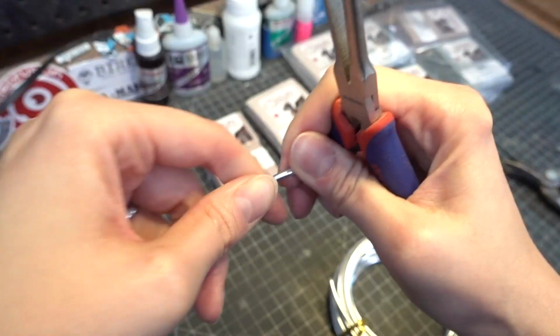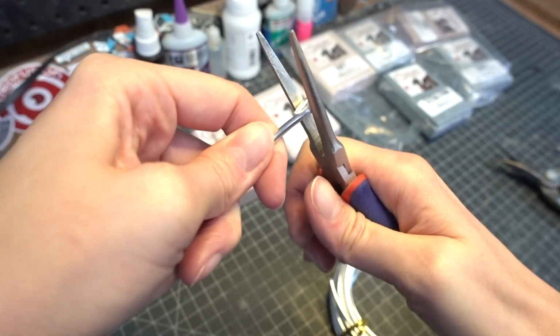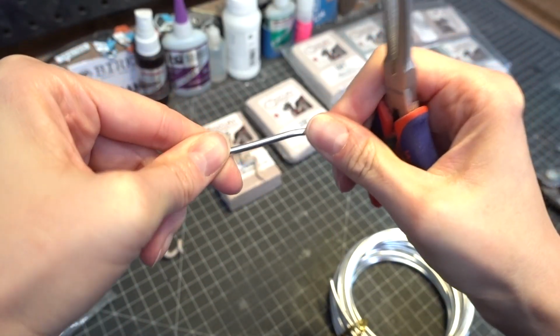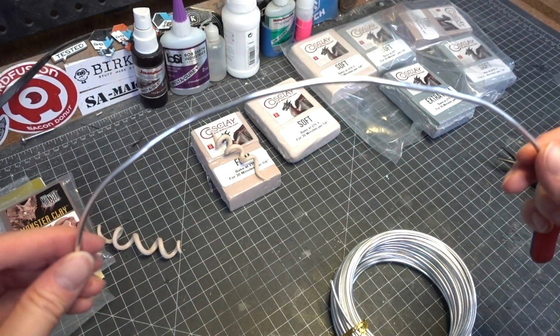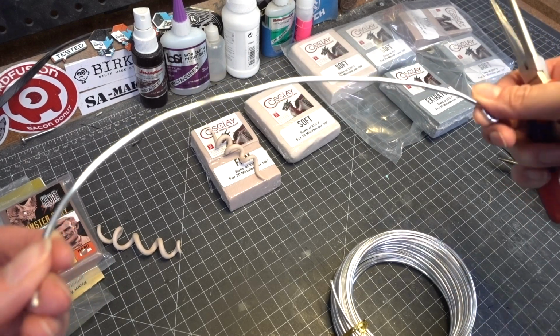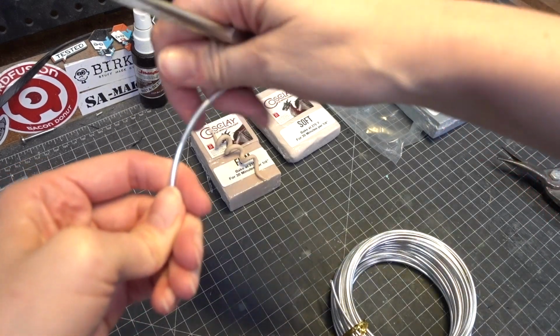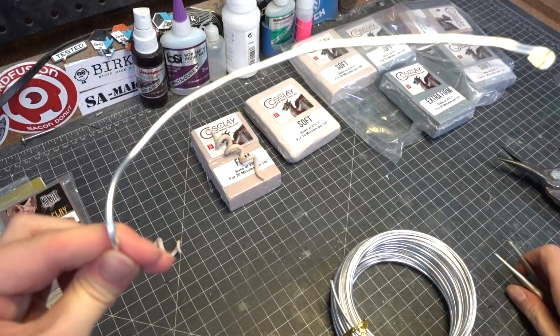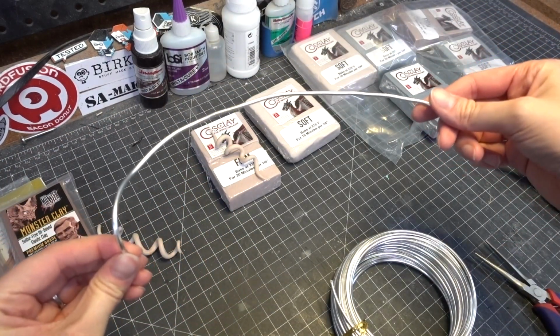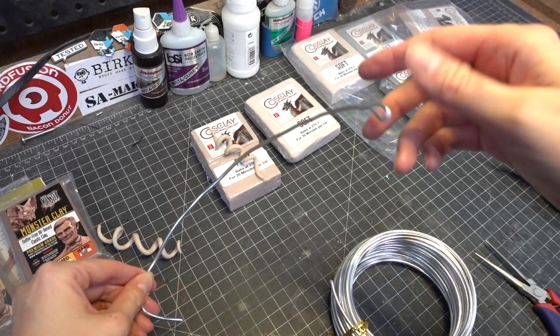I'm rounding over the tip of the ear so it doesn't have a potentially pokey metal bit. And then I guess just the bottom of it, I'll make some kind of stand so I can bake this. And it's gonna be in the toaster oven, so it's gonna have to go horizontal. So maybe I'll just bend one end over like that. So that's how it'll sit in the oven. But when I work on it, I can have it upright.